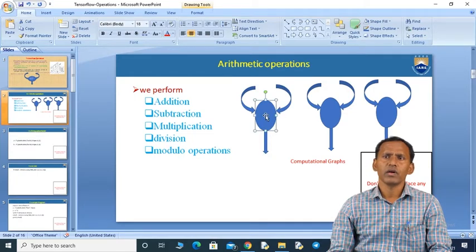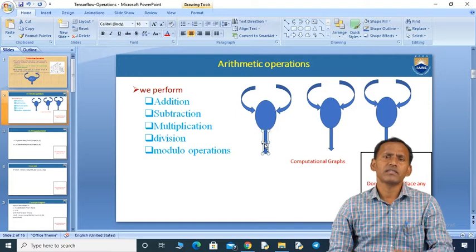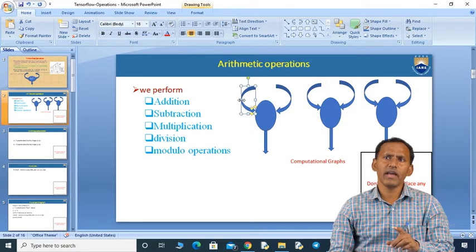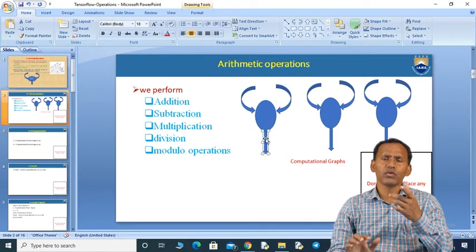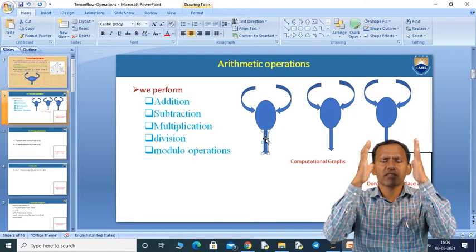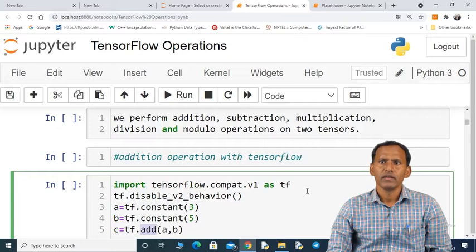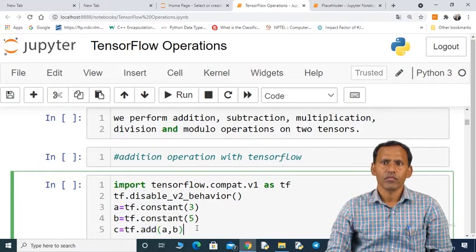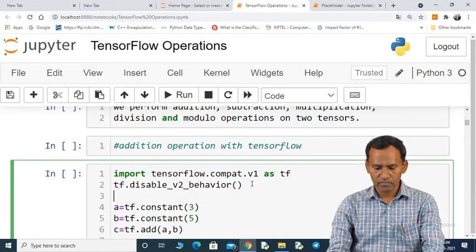So it will perform the addition operation with the help of two tensors, tensor A and tensor B, and after doing the addition operation on these two tensors, it will produce the resultant tensor, that is C. So till here we defined a computational graph.